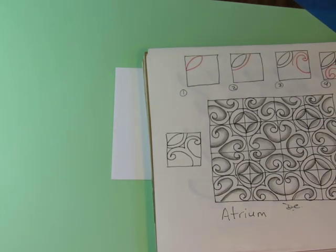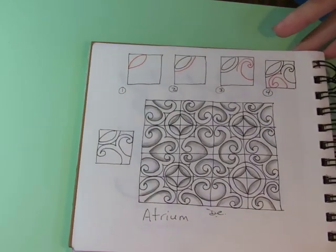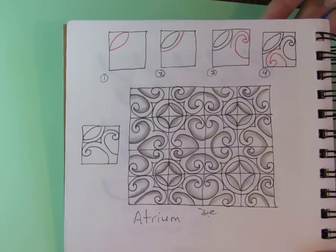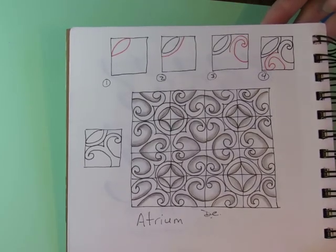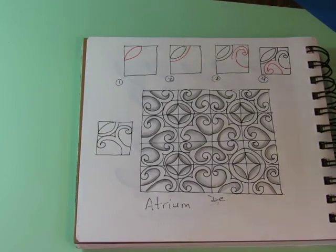Hi everybody. I am going to show you my new pattern that I created while I was on my trip. I'm calling this one Atrium because it is inspired by the carpet in the atrium of the cruise ship. It's amazing what patterns you can find on a cruise ship.